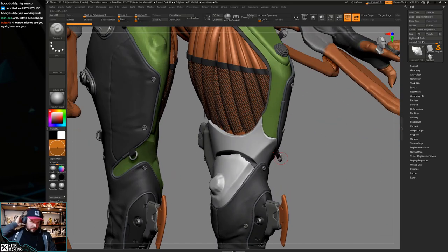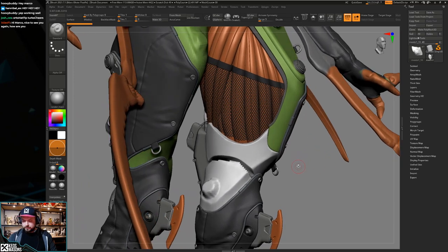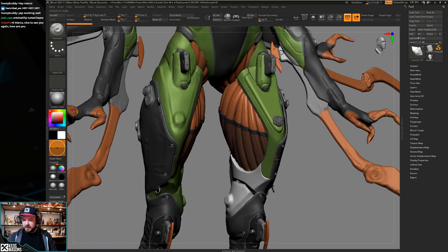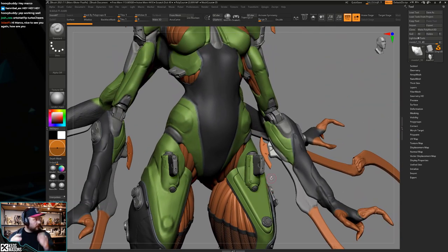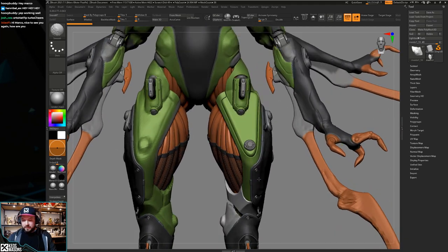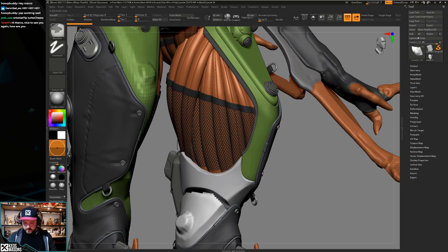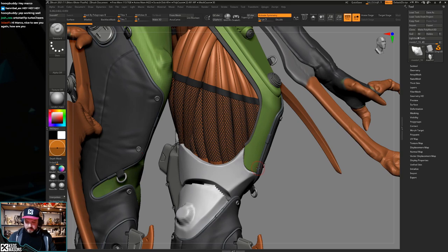So I'll simply continue on that piece here because I find that being able to work on some meshes only by hand is a good thing to practice, because you don't always want to rely only on the technical things like creases and topology and that sort of stuff. So it's good to also know how to create a shape and make it clean simply by hand. So I'll continue with this piece here.